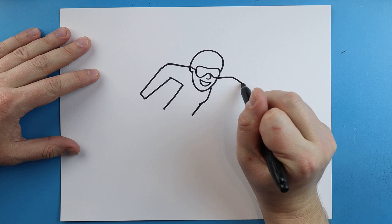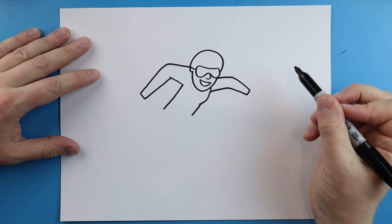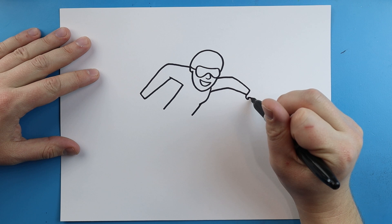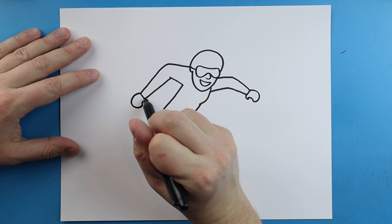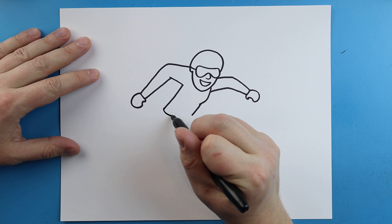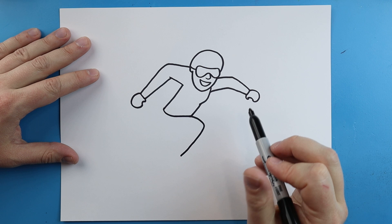Over here I'm going to make lines that go out and then come down just a little bit at an angle. Same thing here — we're going to go out and then go down, bring it in a little bit and then connect it. Starting here I'm going to make a little line to curve and then curve this line back. Now I'm just going to bring this line right around here. Starting here we're going to curve this line around, add a little bump and then connect it. Then I'm going to bring this line down and then up.